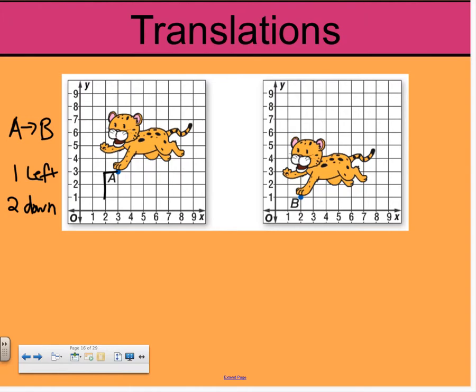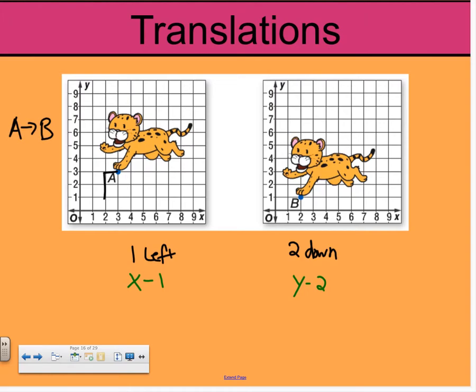Now, we just finished working with these in the last example. And 1 to the left, we decided that means we're dealing with the x-axis because it's a horizontal change. And then to the left means we're subtracting. In this case, we're subtracting 1. So that would be x minus 1. The y-coordinate, we see that it's going down. So that means we're subtracting. And in this case, 2, so it's going to be y minus 2.